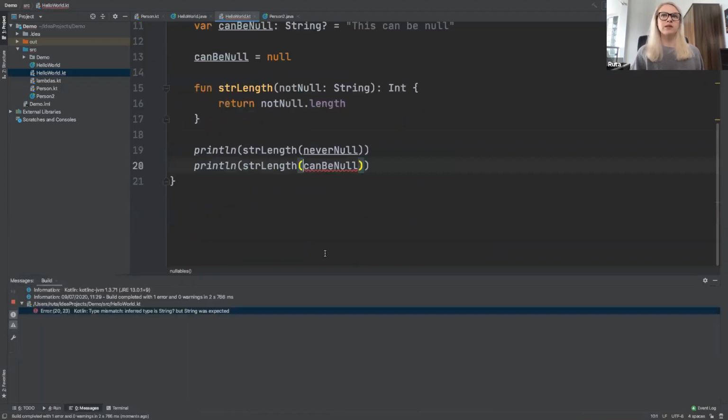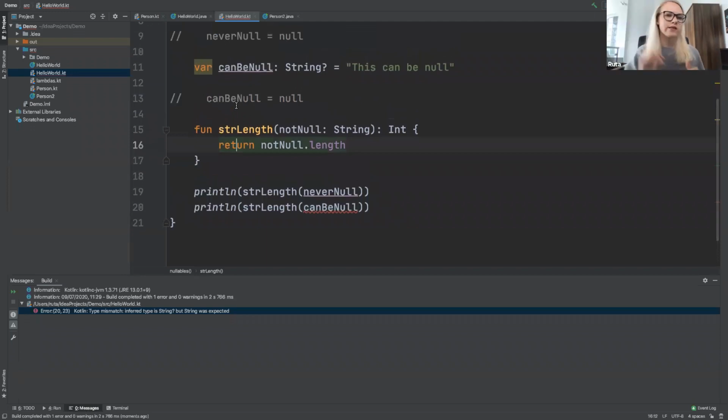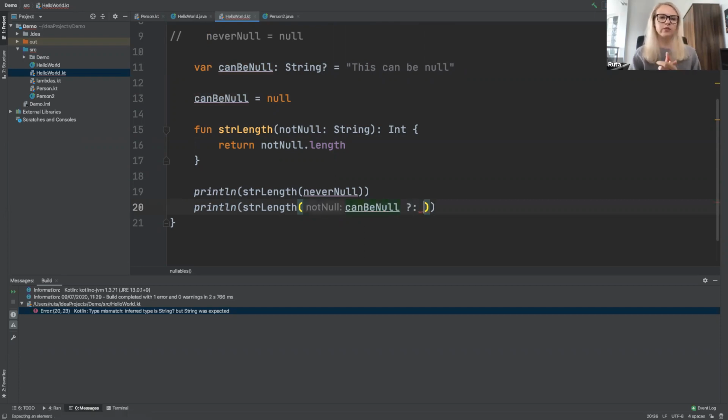It will complain because it says that this is a variable that could possibly be null. Even if we can see here that this variable is definitely not null, it does not accept it because we've told the compiler that this variable could possibly be null at some point. So what can you do in this instance? What Kotlin has is the Elvis operator, and it looks like this, with a question mark and a colon. Basically what this does is it says, use this original variable if it has a value, but on the off chance that it's null, use this instead.